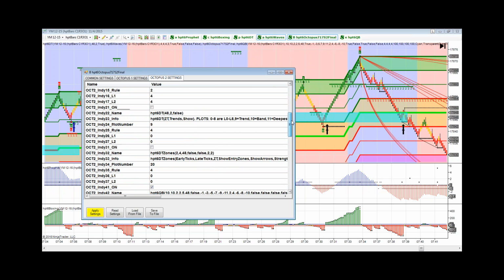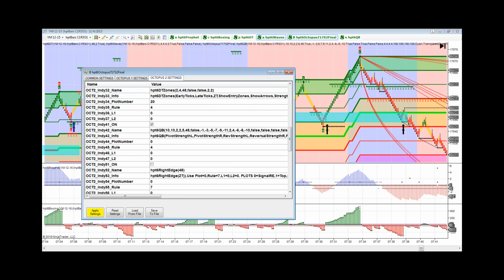Let's take a look. First of all, it's using the quarterback, but now it's looking to catch waves 2 and 4, and I'll show what those are again. So it's looking to catch the even number waves. These are retrace trades. The first waves I mentioned, 1, 3, 5, 7, 9, and 11, are impulse waves, and 2, 4, 6, and 8, and 10 would be retrace waves. We're only looking at taking 2 and 4 on the retrace.